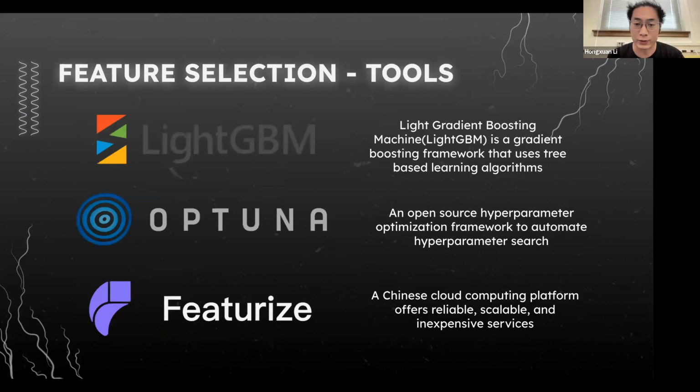For our feature selection tools, we chose LightGBM as our base model. It's a boosting tree method that can perform feature selection during the training process. And we chose Optuna as our hyperparameter optimization library. Optuna is much better than grid search. It's more time-saving and optimal. Since there are more than 4,000 features, we decided to train our model on GPU with feature weights.